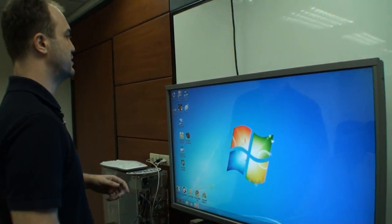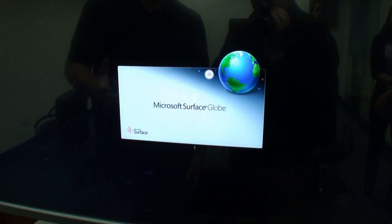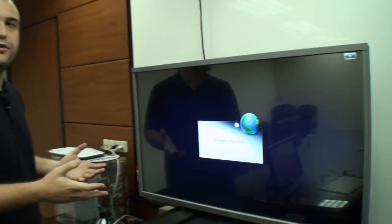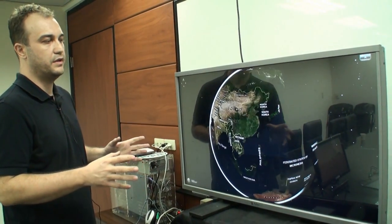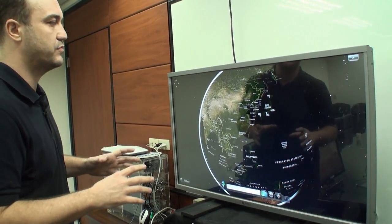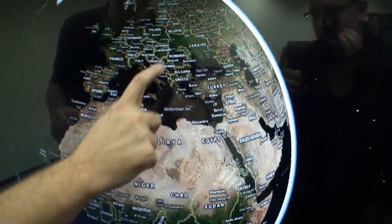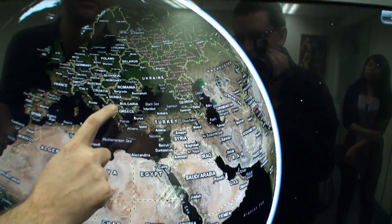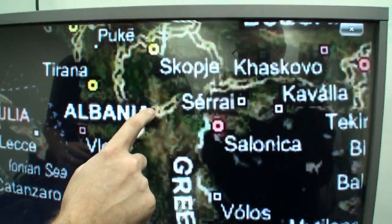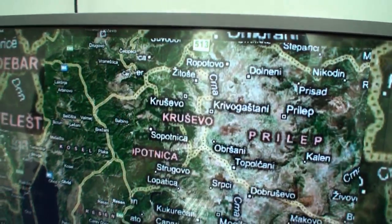Okay, now we can move to the next one. We're going to use the Microsoft Surface Globe. Again, Microsoft has provided the operating system. Here's the hardware. It's now up to the software developers to come with ideas and special applications for their own use. Let's just move around. As you see, you can have it. Okay, now we go to my hometown. There it is.